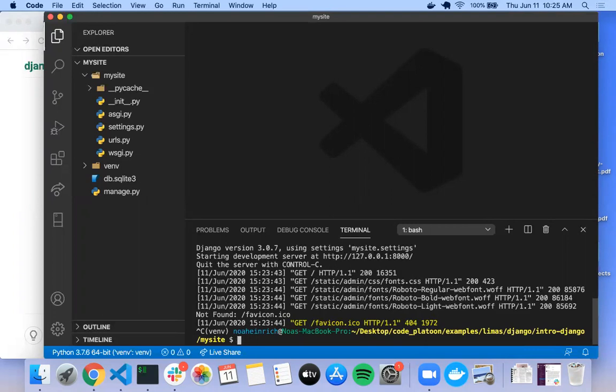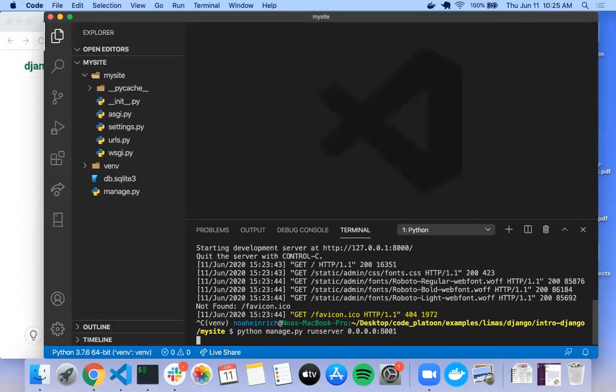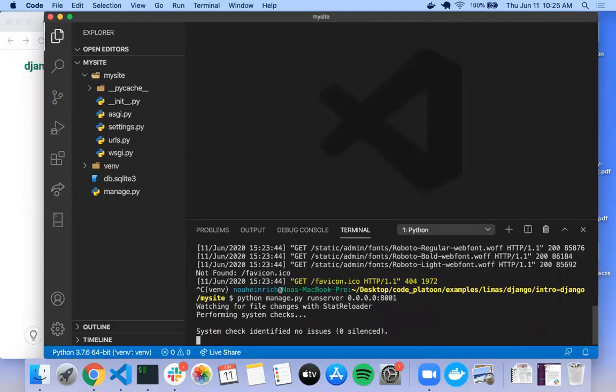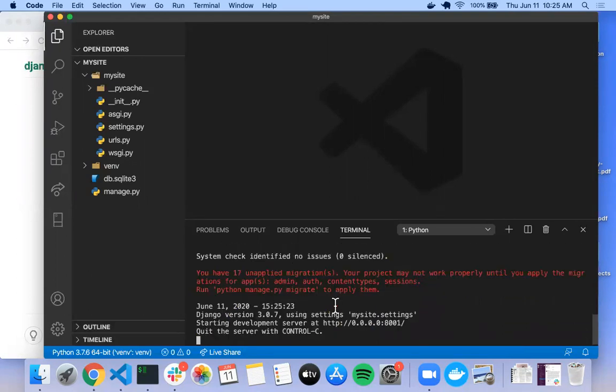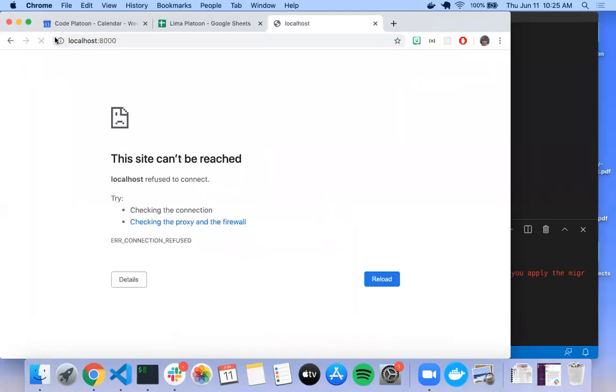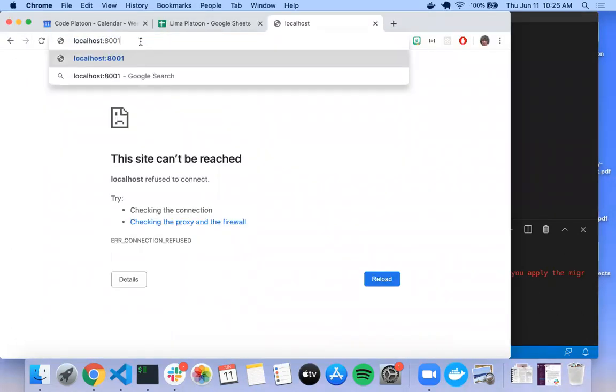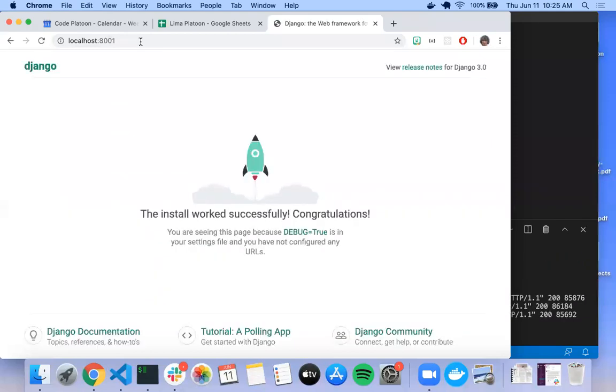I can do python manage.py runserver, and then I'm going to write 0.0.0.0:8001. And that tells it, hey, start the server at 8001 instead of the default 8000. So I refresh this, the site can't be reached, but if I go to 8001, it's running here now instead.